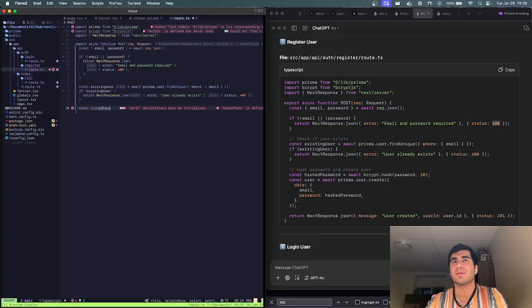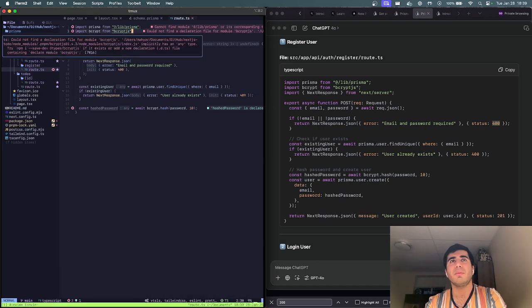Hash password. Okay, so now we're gonna hash the password with the bcrypt. Oh, what is the second parameter doing here? Cannot find module? What do you mean?